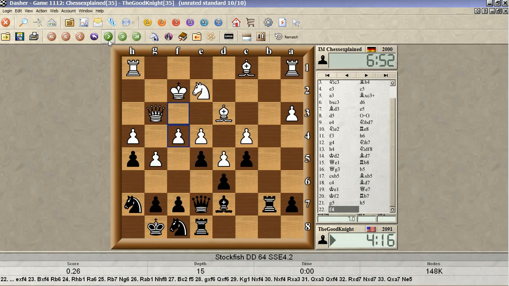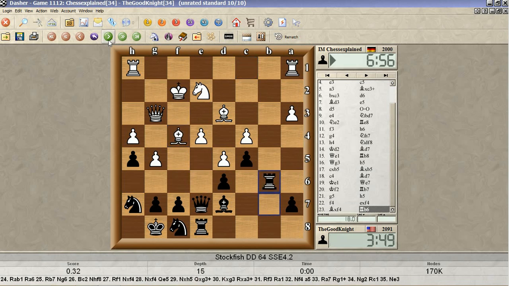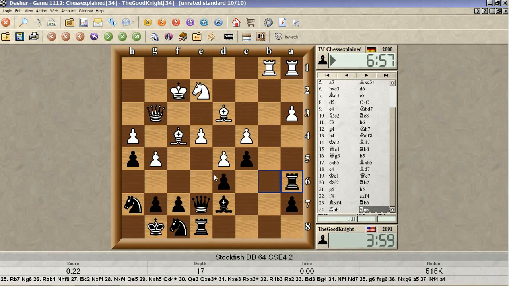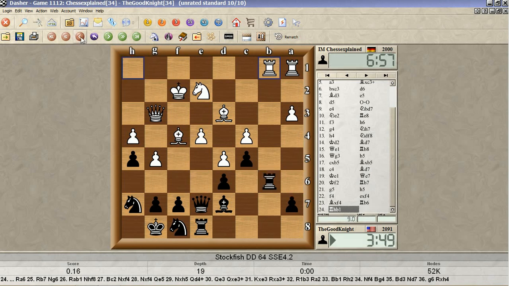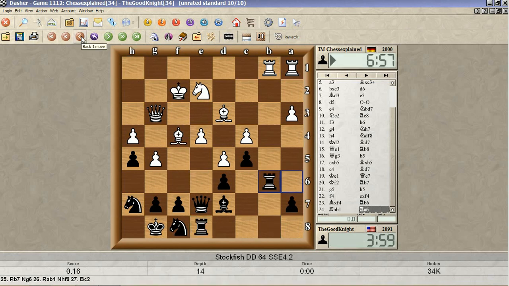It says. Yeah, f4. Rook b6. What could I have done here? Just rook a6. Okay, that was my only move. Yeah, I just missed the tactic. Yeah, I mean, this is just game over. There's nothing I can do about that.